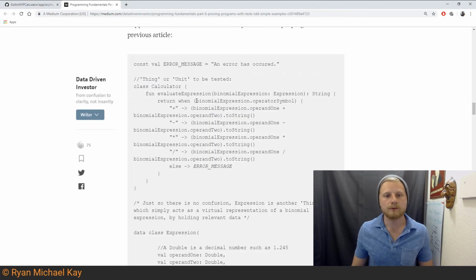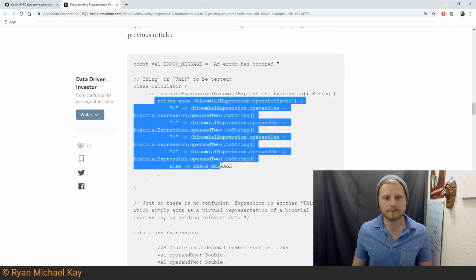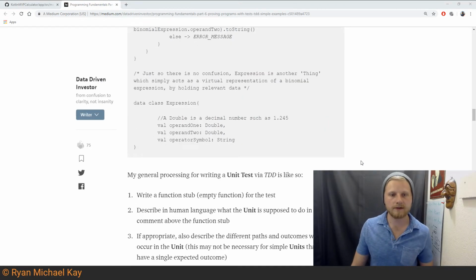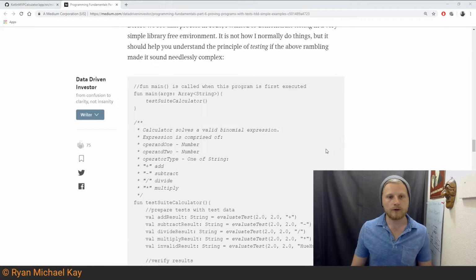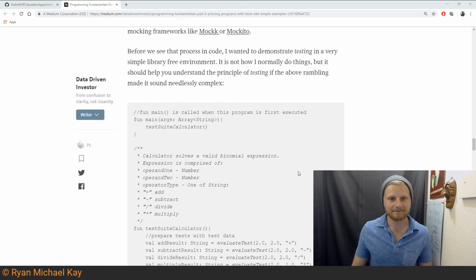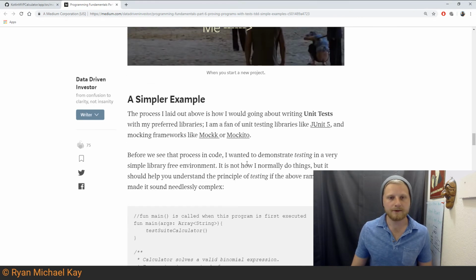And what we want to make sure of is that when we give this function or class or object, or whatever, some particular data model, or we just call some function on it, we verify what it does when that happens. That is the fundamental of testing. We're basically testing behavior and state. So, okay, I think this is more the example, this is basically what it's going to look like.